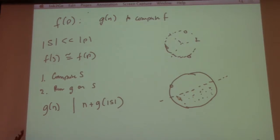So we have some way of describing what property an optimal solution must have. It must have this property: take any hyperplane and slice that ball in half. It's going to have stuff on either side of it. It can't be anything else. Which basically means you want points that are kind of far away from each other. You don't want points that are close. If you want to find this core set, you want to find points that are kind of on the outside of this point set, because they'll be the ones who represent the points better. Okay, so here's the algorithm.